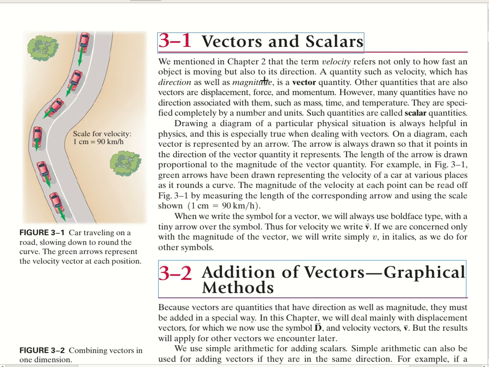A vector, as you already know, is how we measure some quantities like velocity or distance. Besides a magnitude, we need to know which direction it's going. So a vector is the combination of a magnitude and a direction, and a scalar is just a magnitude, like the temperature. You don't need to know the direction of the temperature, just what the temperature of maybe the water is. So this kind of thing.